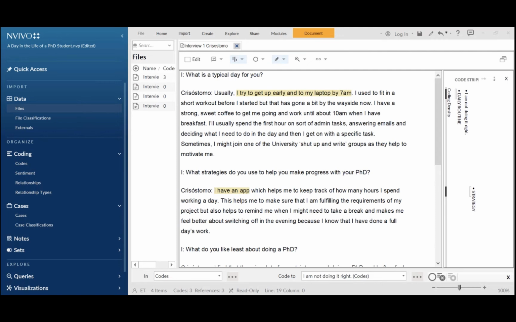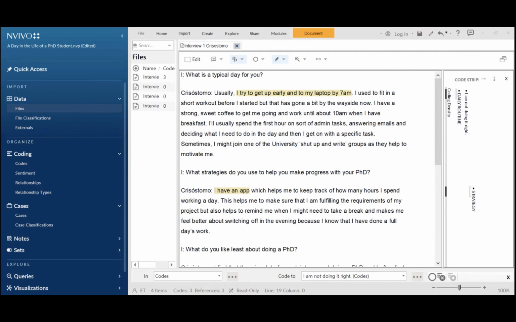And when you're deciding on how much to code, that is a personal choice. Some people prefer to code to, I think it's sometimes referred to as lumpers, and they might code a whole paragraph. Others might be described as splitters and do just short phrases. I'm probably more of a splitter type, but it's whatever works for you. And I will show you in a later part of the video how you can see, if you've only coded a small bit, how you can actually refer back to where that's coming from and see the rest of the context if you need to. So don't worry too much if you only code a small bit.